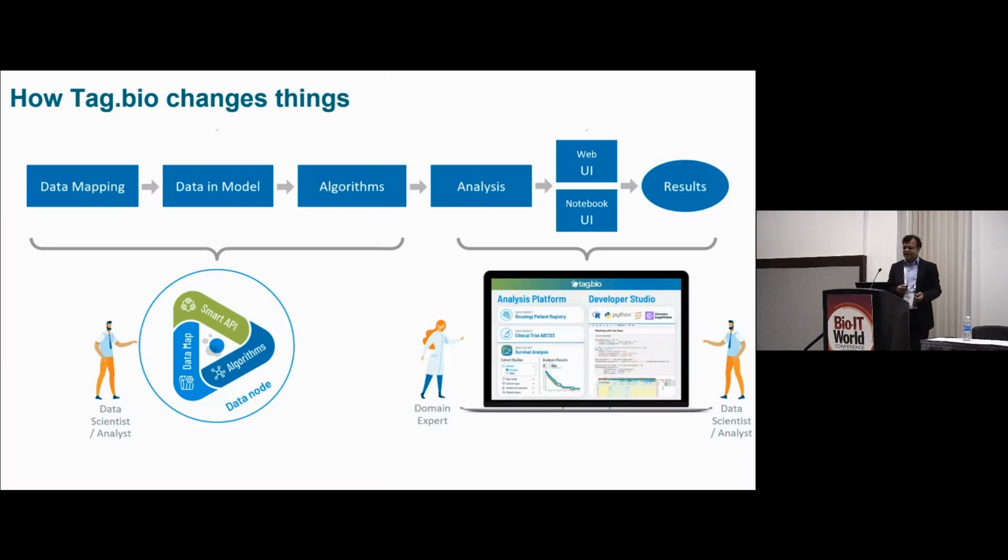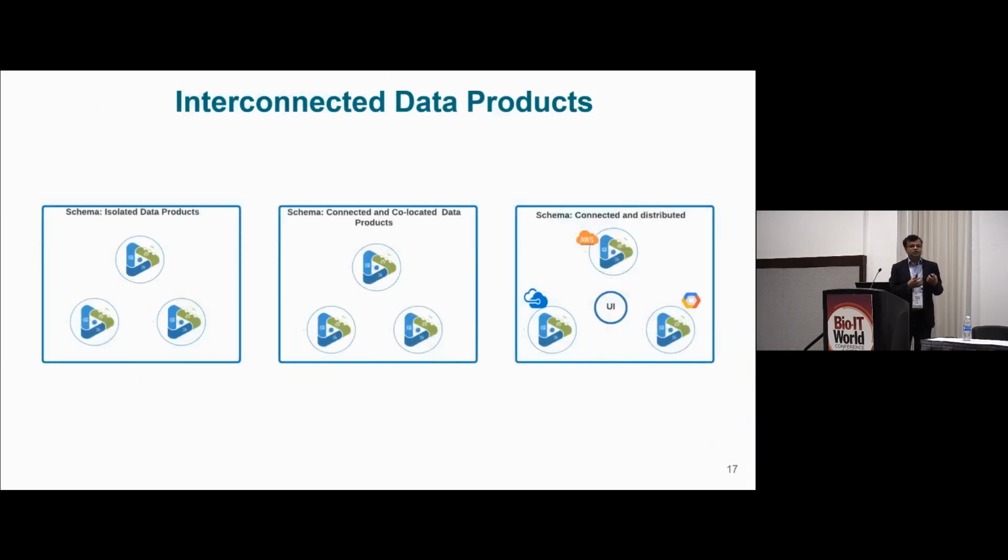So one of the beauties is that once you do that, you can actually interrogate each unit itself. For example, if you have clinical trial 1, you can ask a question. What are the primary endpoints? What are the secondary endpoints? What is the research we are doing here? But also you can connect to each other and ask questions like, what was the clinical trial? How much did it cost? And what are the side effects? So you can start talking to different data products simply because the application layer allows you to do that.